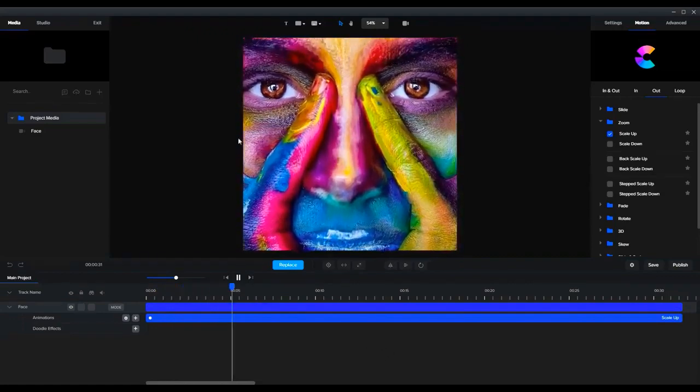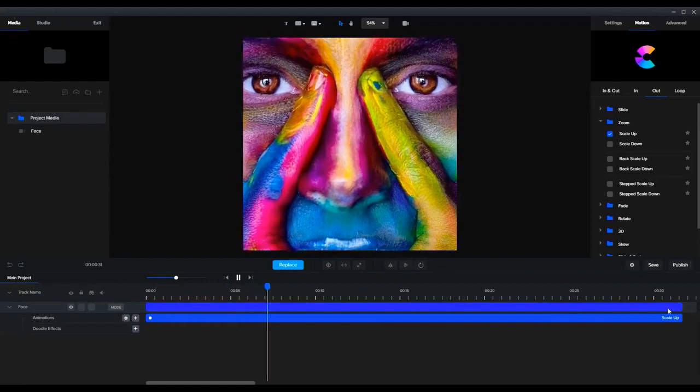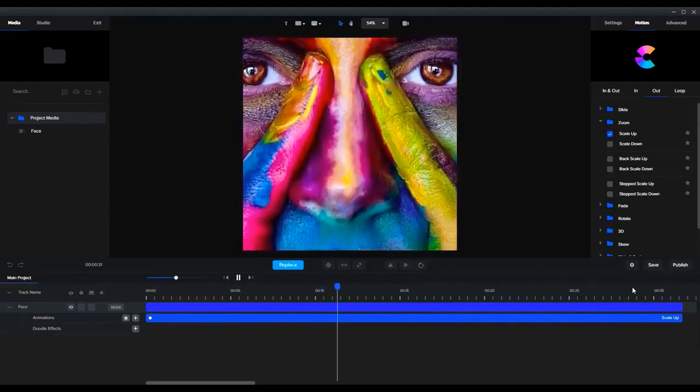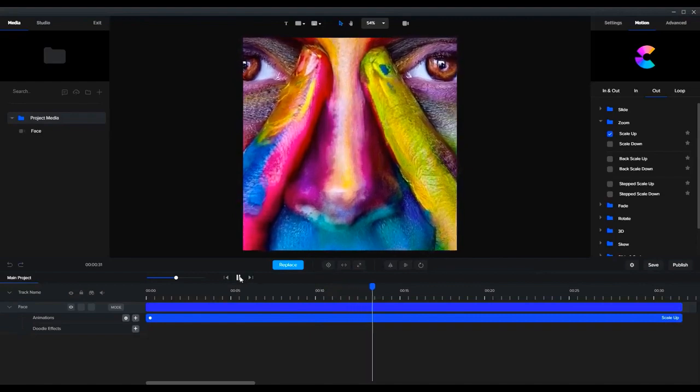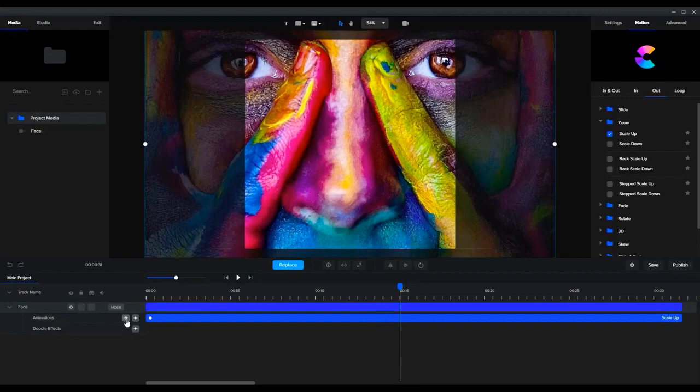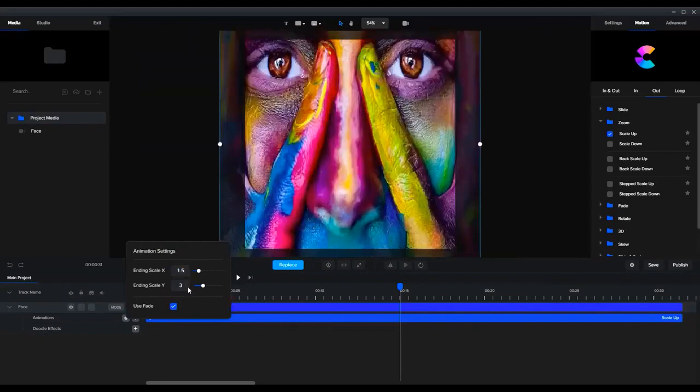By the end of the video, that's 30 seconds, we'll shorten that up, but it's going to be too close. So we want to slow the zoom down. All we do is go here and click animation settings. We want to make this somewhere around 1.5. So we'll make that 1.5.